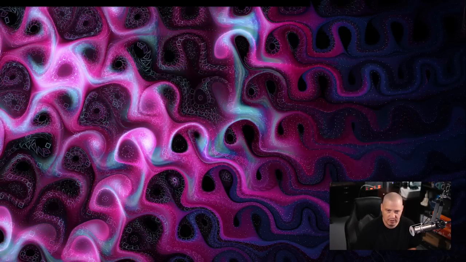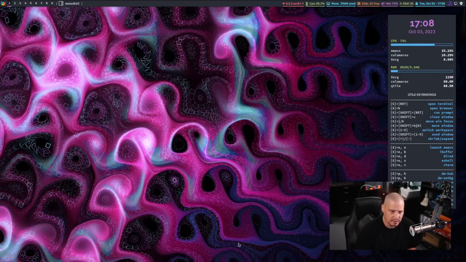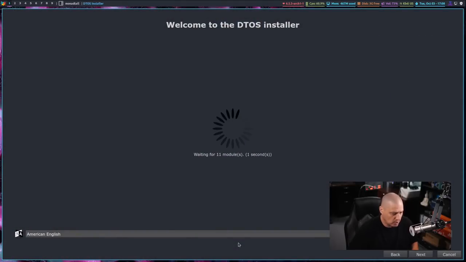One thing I do want to warn you is it will take a minute or two for the live environment to load. There is a systemd start job that causes some issue, and I'm not sure which one it is, but it hangs for a little bit. But this only happens on a live environment, on a live USB, or in my case, I'm booting directly off the ISO. After DTOS is actually installed, it does not hang like this on startup. It starts up just fine. And the live environment is finally loading, and after a second or two, the Calamares installer will automatically launch.